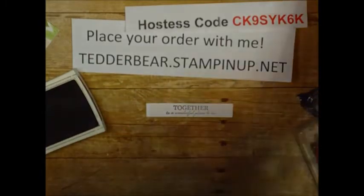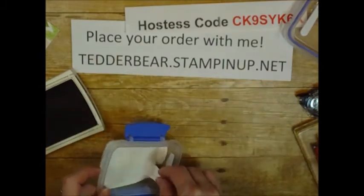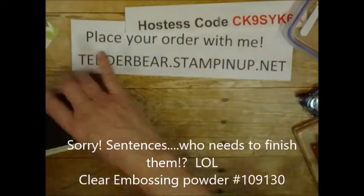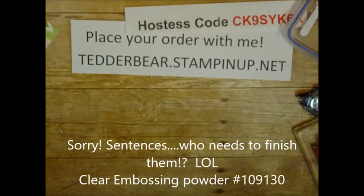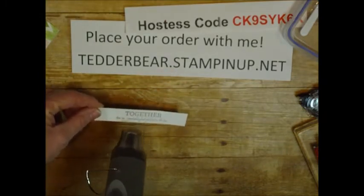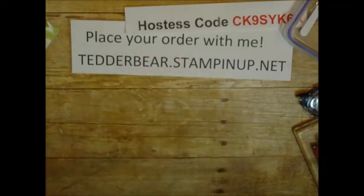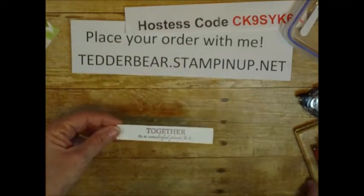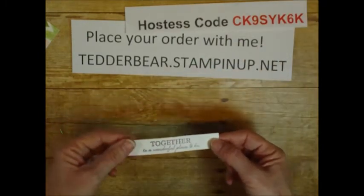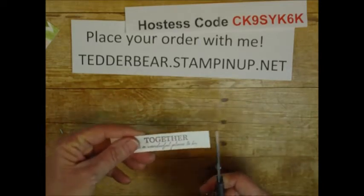Alright, so I'm going to come in with my embossing powder. If you do it right away, it will emboss. And that's what I love about Stampin' Up! ink. And now I'm going to go ahead and heat that up. Doing this just gives it a shimmer to the words, which I love.